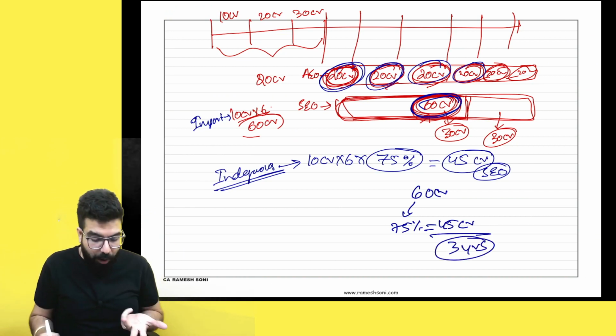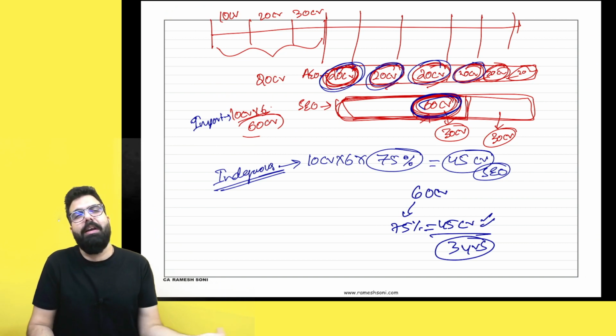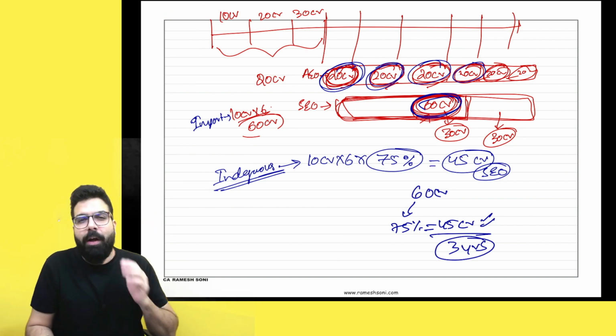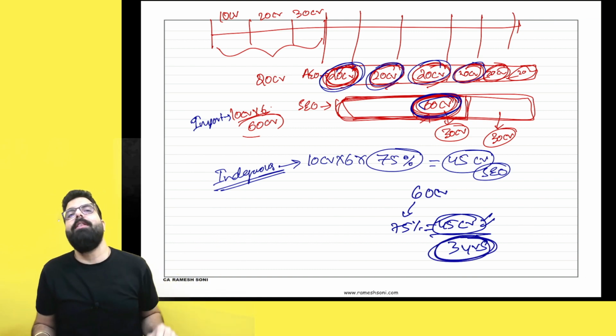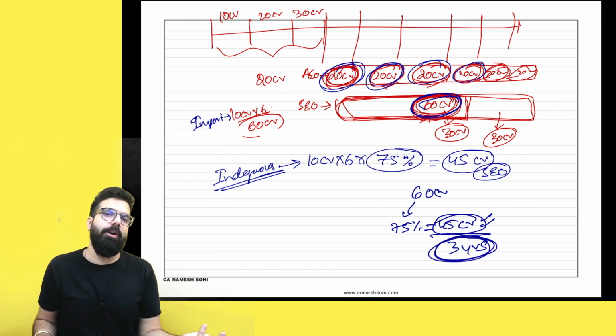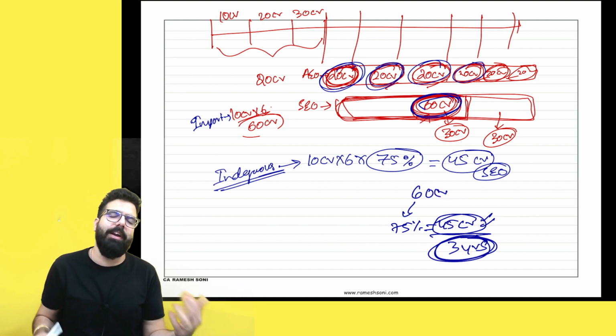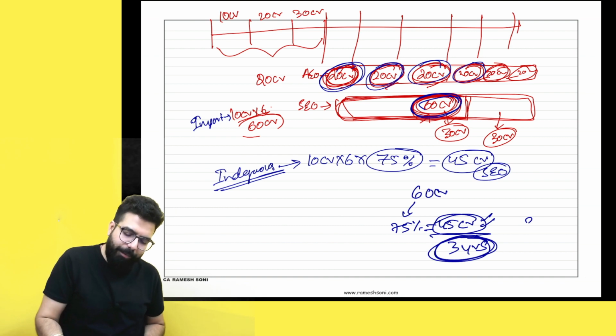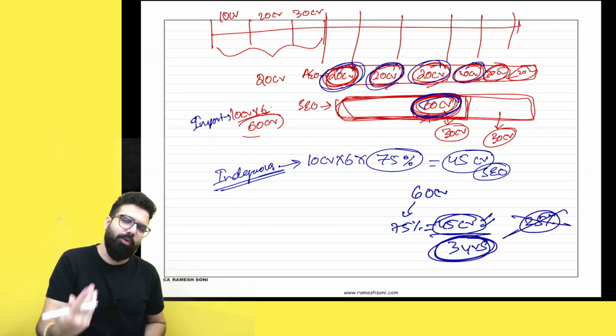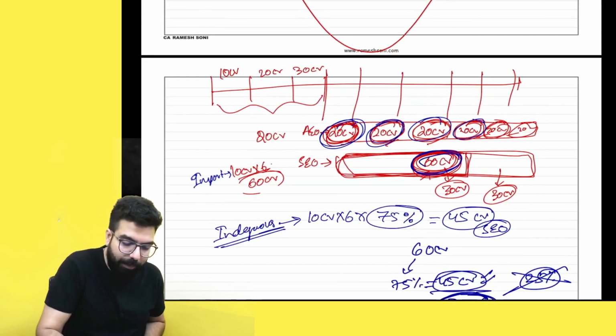In 3 years only, if you have earned your 45 crore, means in the next 3 years, to 100% you can earn. 75% if you have already earned in the 3 years, then it means in the remaining 3 years, aram se you will be able to earn the remaining 25% of the export obligation. We will go ahead and say that no problem. We will condone the remaining 25%. Whether you earn, you don't earn, it's okay. They will go ahead and say over here. That's all they have gone ahead and told.